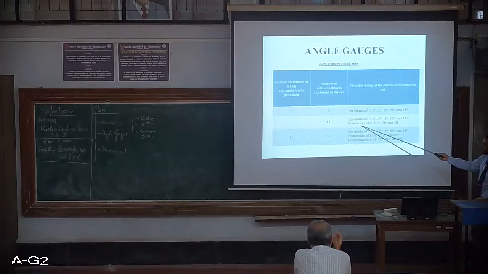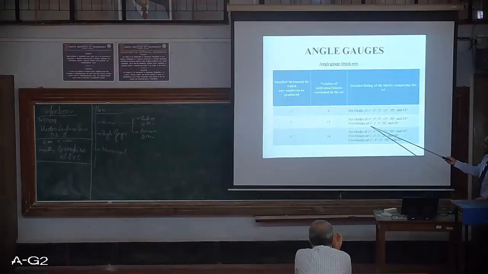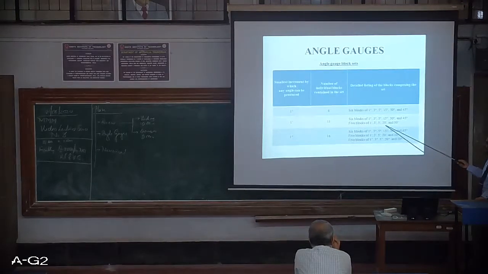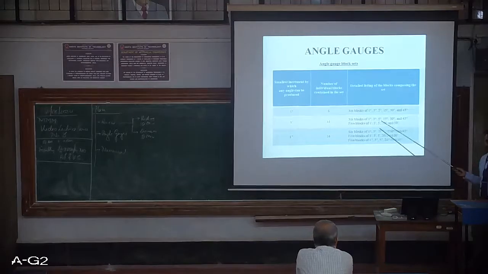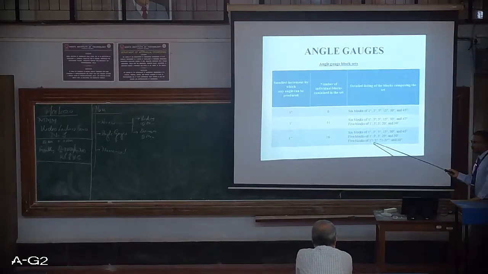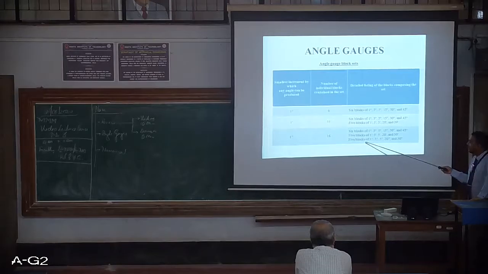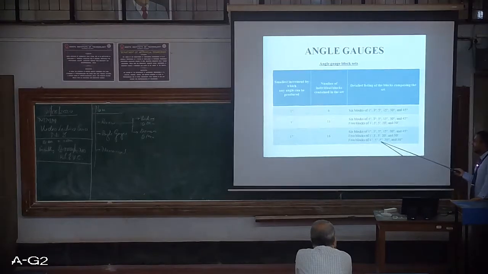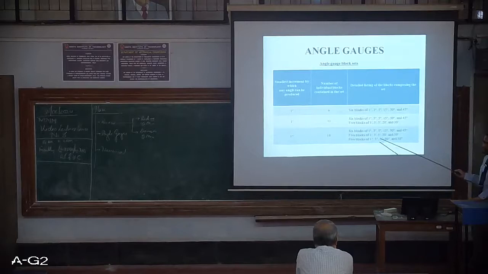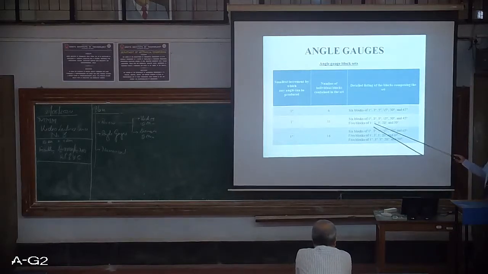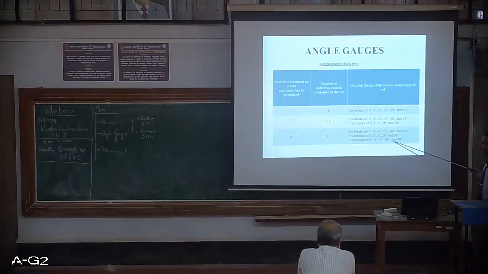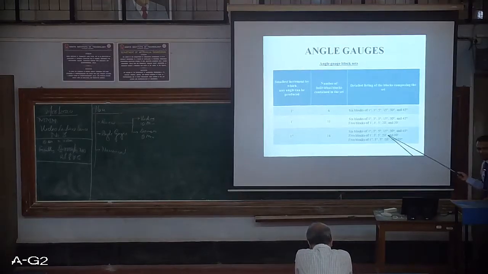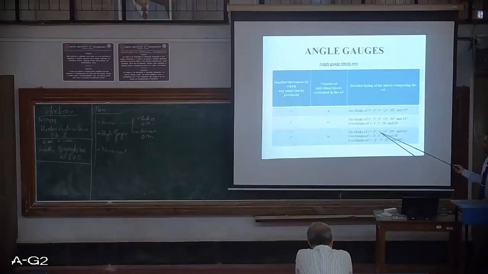Then we have, in steps of minutes, 5 blocks. The first block is 1 minute, 3 minute, 5 minute, 20 and 30 minutes. Similarly, another 5 blocks in seconds: 1 second, 3 second, 5 second, 20 and 30. It's easy to remember the minute and seconds, since they have the same set of values, that is 1, 3, 5, 20 and 30. Similarly, in the case of degrees, we have 1, 3, 5, the common.